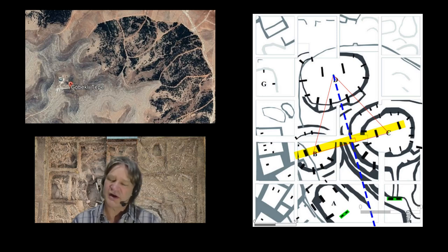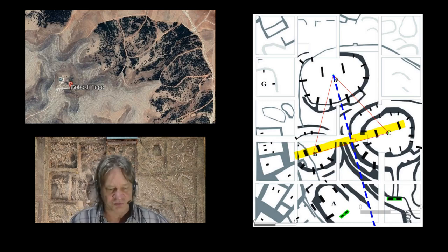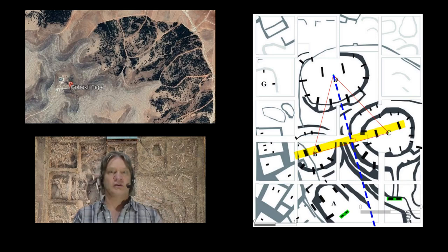It's got round stone structures. It's got stone pillars with animal petroglyphs on them, some of them like 15 feet high. It doesn't appear that it was inhabited year round, but this makes sense. And there's been a lot of controversy about this, concerning agriculture and what it was used for. Well, if agriculture hadn't started yet, and religion hadn't started yet, what were the people doing there?